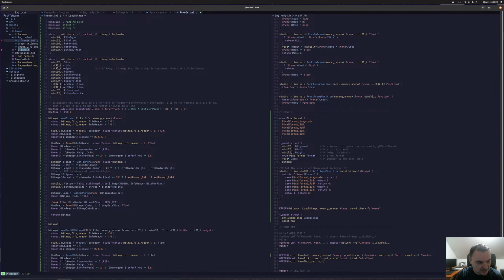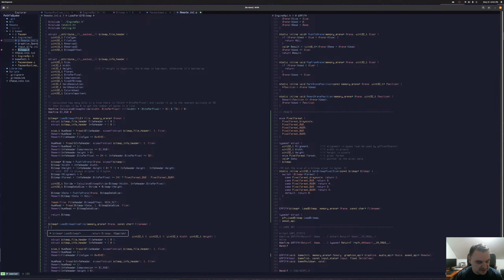I don't like it, but we will load bitmap from file. And we will say, what is the definition of function? Memory arena pointer arena, and const char pointer file name.